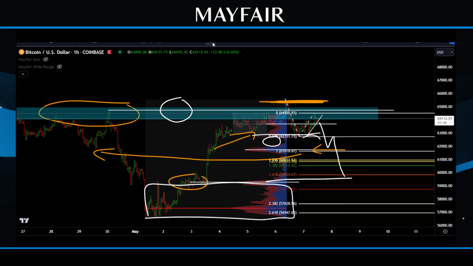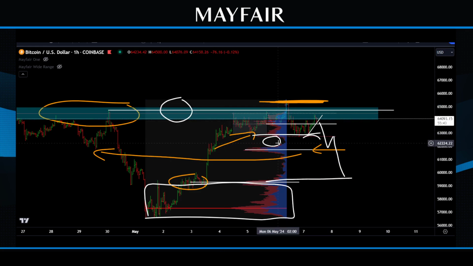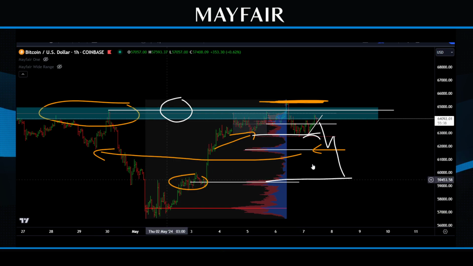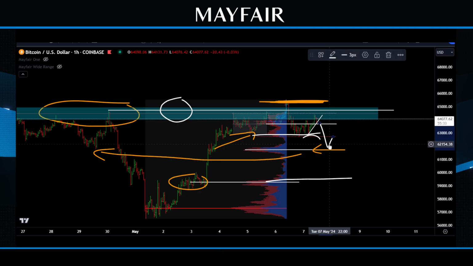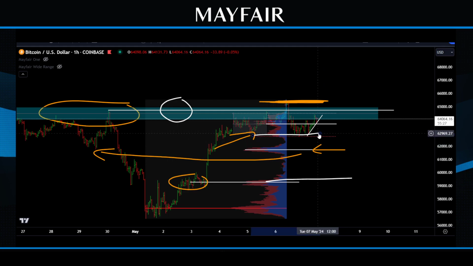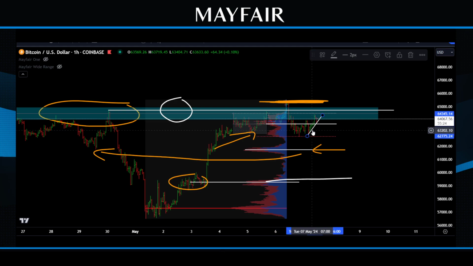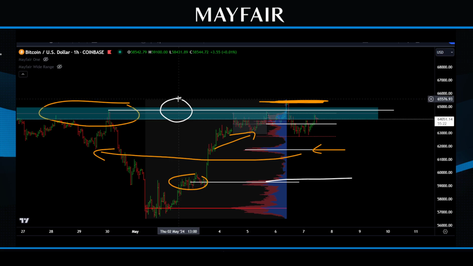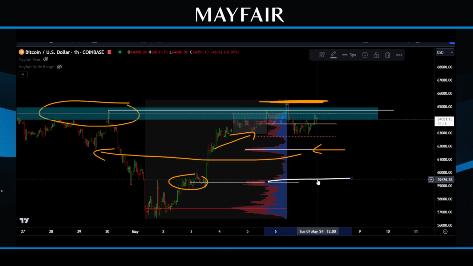This is why, for me, I'm not interested in obviously the corrective moves and whether this is an A or a B or a C. You know, I really couldn't care less. The real value for me is knowing that for us to drop down, we need to induce new positions long. To induce these new positions long, you need to make it look like this is a big fancy move on the smaller time frames, because a lot of these retail traders are not trading on a daily time frame, weekly time frame. These guys are looking at a 4 hour time frame for a 10-year forecast, right? This obviously is the benefit.